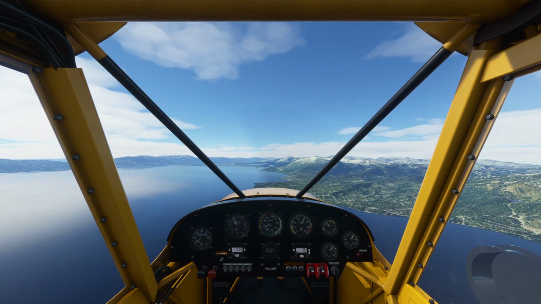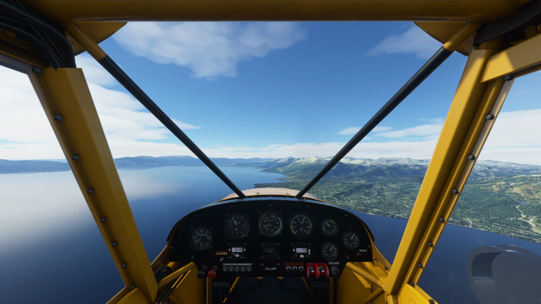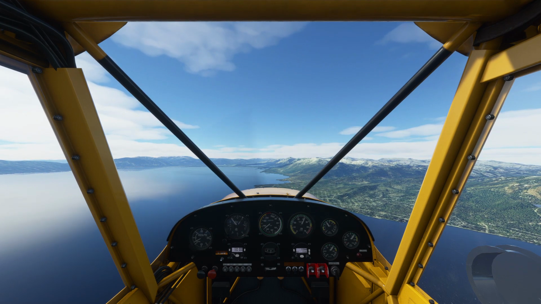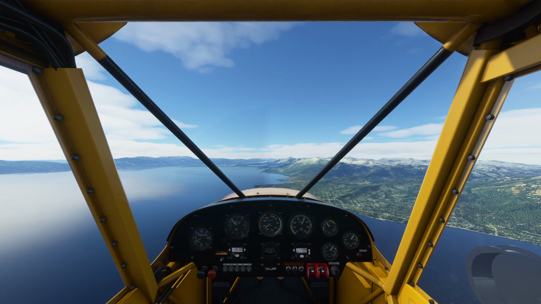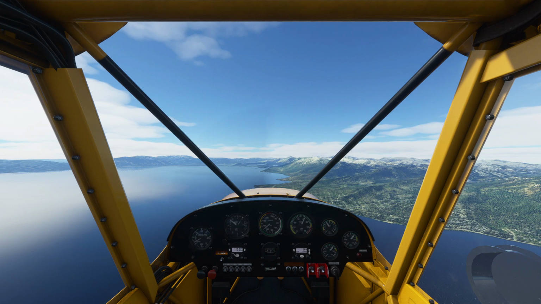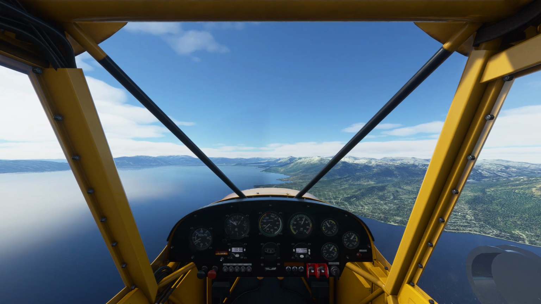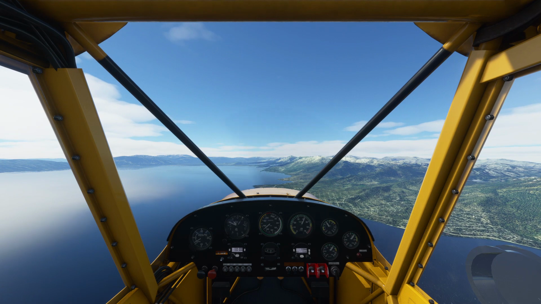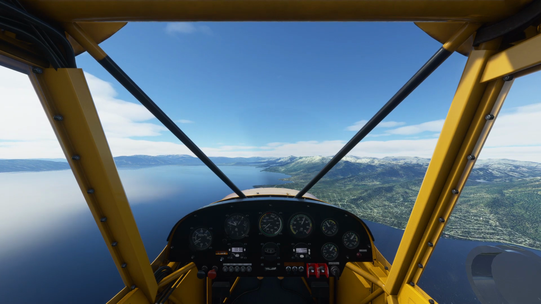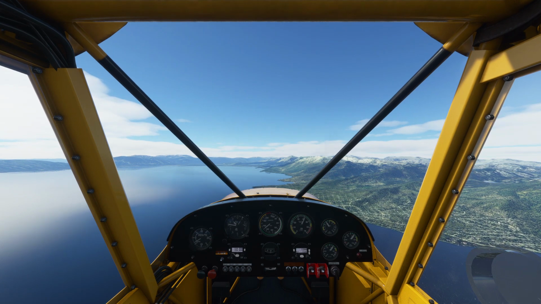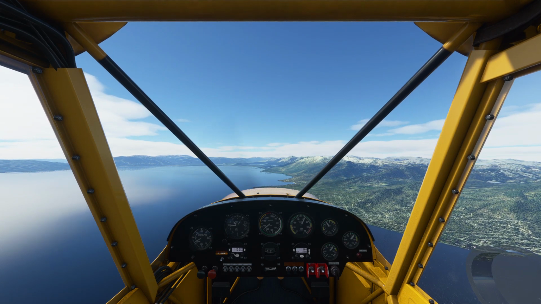Speaking of, I need to check. Someone said that one of the planes in the marketplace has floats, and I didn't realize it did, because I think it's just one of the configurations. It's like a Cessna Bird Dog, I think. If that has floats, we need to pick that up, because that's in FS Economy, and I would love to actually have a seaplane in FS Economy. I'm not a huge fan of the Bird Dog as a plane.